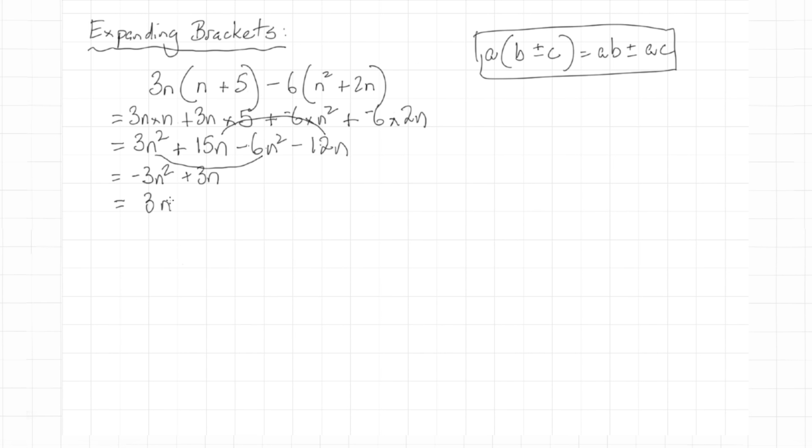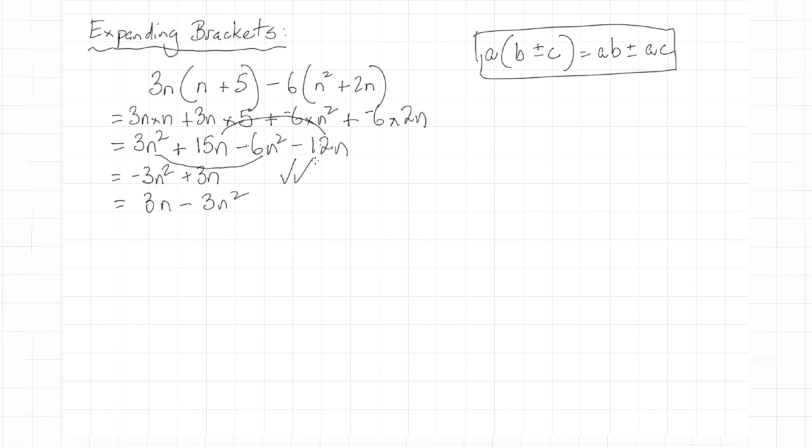It's still going to be the same numerically, but there is a bit of beauty in mathematics, and we try and make things as nice as we can. So we try and start with a positive, and now we're going in ascending powers of n. So we've got n to the 1, n to the 2, and that way we start with a positive. This is still obviously 100% correct. Okay, so that's expanding brackets.